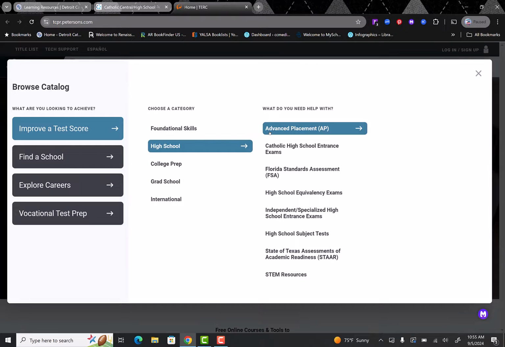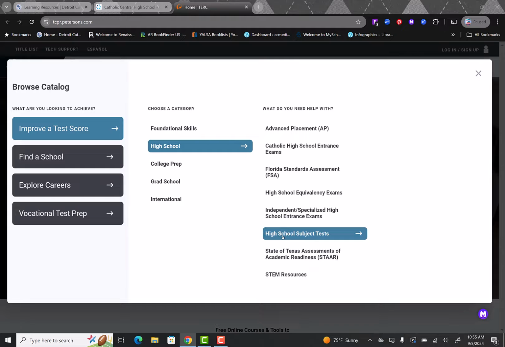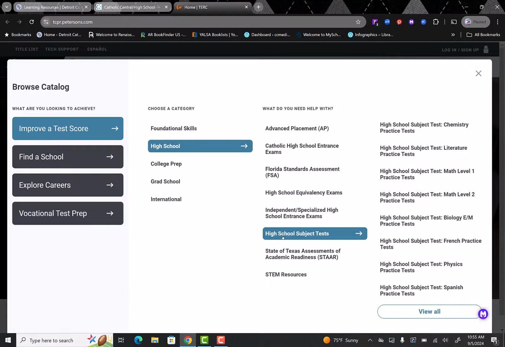So if you're taking any AP exams, go ahead and check here first to see if you can find some resources for your upcoming AP exams. Under this high school subjects test category, this is where you can find SAT subject test material. So if you are looking for something specific, you can check here.